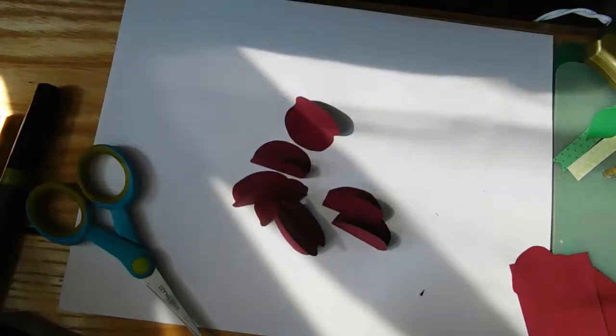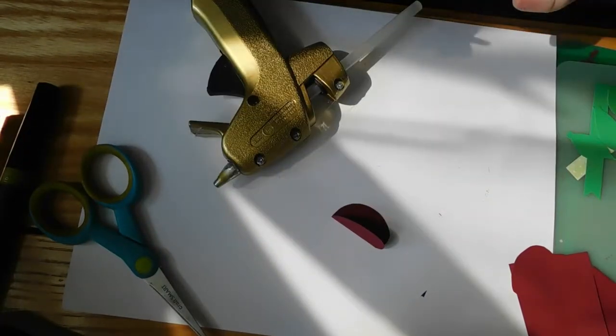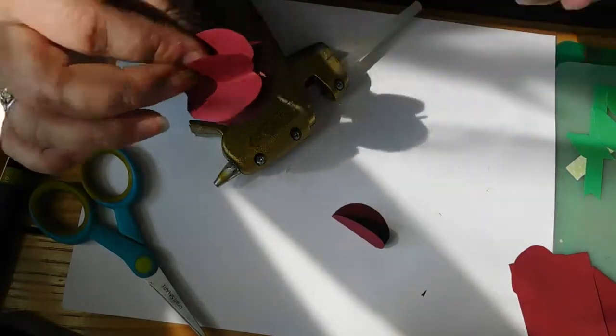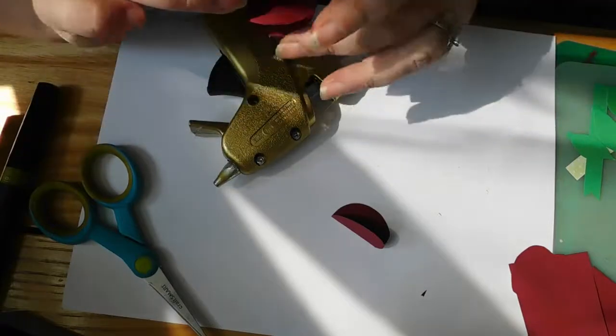Okay, 1 second, guys. Okay guys, I'm sorry about that. I get sidetracked and then I forget I didn't turn the camera back on. I thought I did.